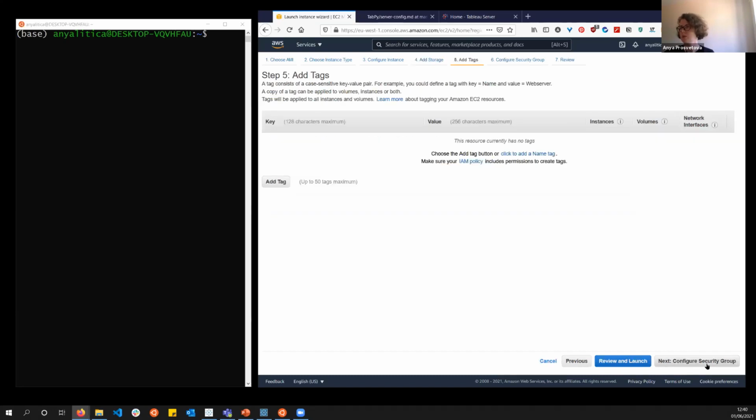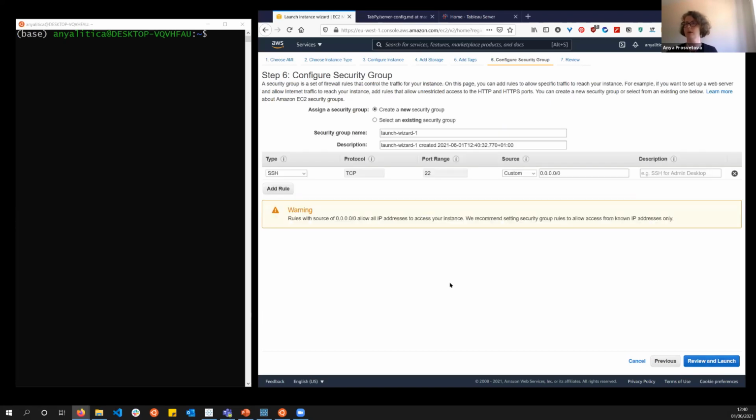Tags, I'm going to skip for now. The next part is quite important. This is where we're configuring the security group. A security group allows us to set the IPs from which we are able to connect to this instance. SSH, or secure shell, is the type of protocol that we're going to use to connect to our EC2.